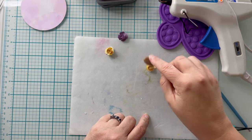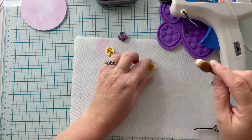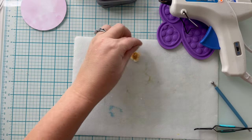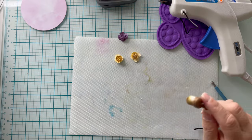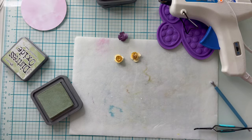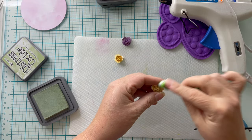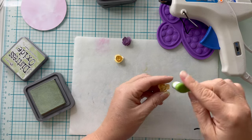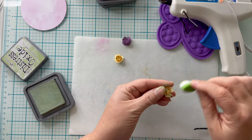Now, here's where you can add some additional ink. I'm adding some brushed corduroy or frayed burlap, I'm not sure which, to the top of my yellow, trying to get rid of my hot glue strands. And I guess I'm going to switch over to some bundled sage now. And I'm just going to go ahead and give the top of those leaves some green. Whatever. It doesn't really matter. You can do whatever you like with these little roses. They come out great no matter what.